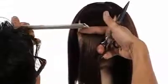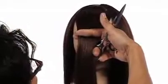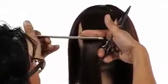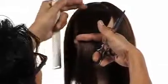So always remember where you place your finger angle, which is horizontal in this particular case, is going to establish where the length is. If I want it longer, I slide down. If I want it shorter, I slide up. Always be aware of that. Today, we're going to go at the bridge of the nose.